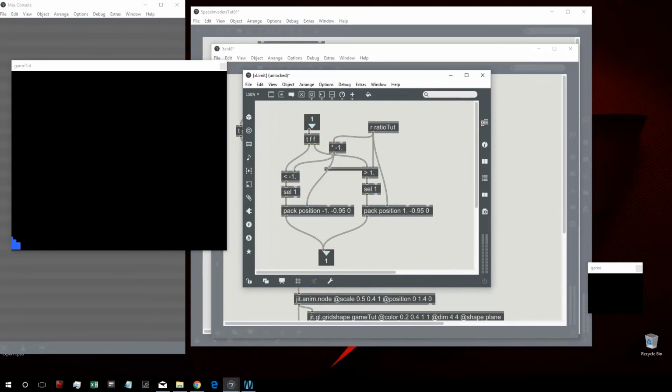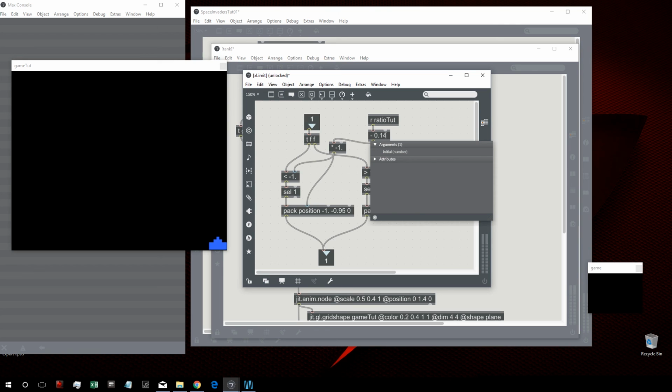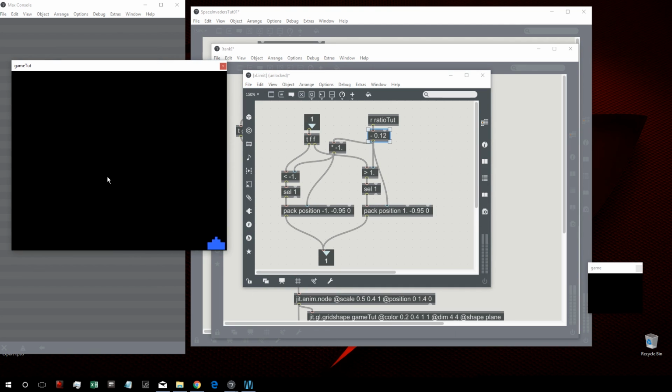So let's subtract like 0.1 from our ratio value. Let's see if that's enough. Yeah, that's quite okay. So we can still go up, but our tank is confined inside the boundaries of our window.